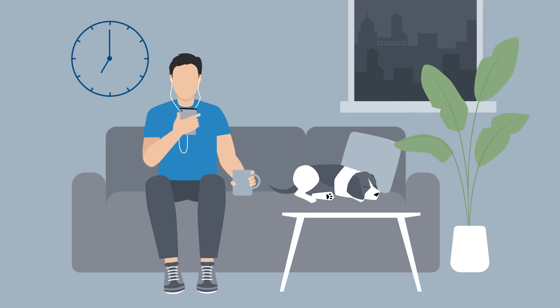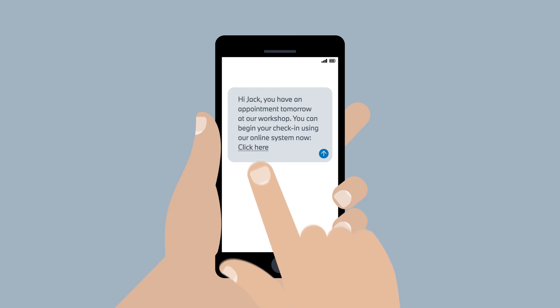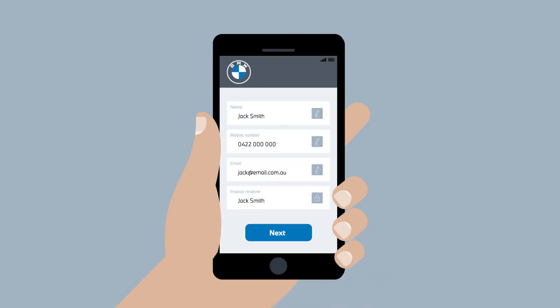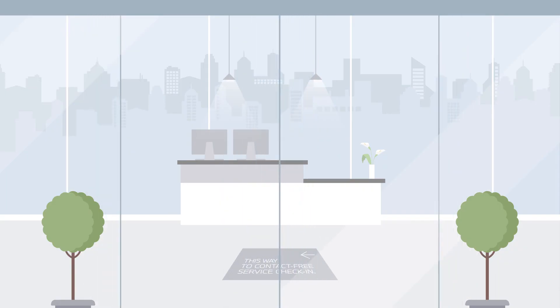For further convenience, you'll receive an SMS 24 hours prior to your booking, where you can complete your vehicle check-in from home on your mobile prior to arriving at the dealership. Your booking details will be pre-loaded so you can log in and deposit your keys in the kiosk and continue your day.